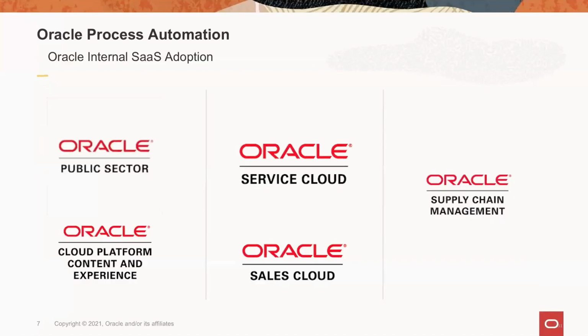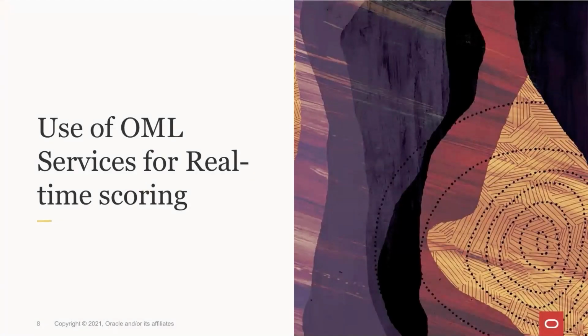Okay, so when it comes to where process automation is used, certainly we have external customers, but I also want to highlight that there are many internal Oracle customers, primarily in the SaaS space, where they use process automation for approval workflows. Most of the time, you won't see that there is process automation under the carpet, like in HCM or CRM. And we have a couple of other SaaS and Fusion Apps teams that we are working with for process automation. Okay, so now where does OML Services come into the picture here?